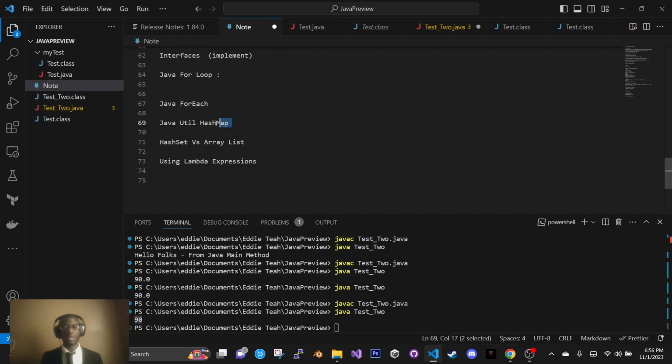And we have HashMap, which is like a dictionary in C sharp. It allows you to specify different types when you are instantiating something. You say string, this is the key, this is the value. And then we have HashSets, which is not as important to me as an actual ArrayList. A HashSet basically creates an array where each item is unique. I don't know why you would use it over an array.